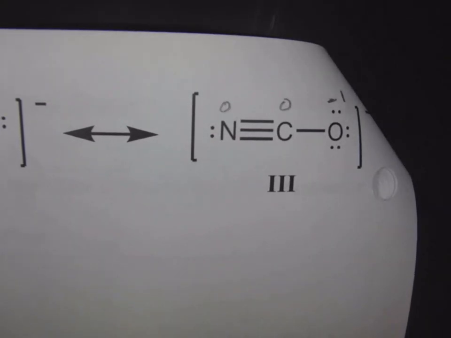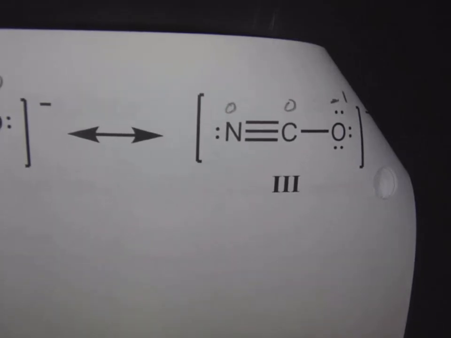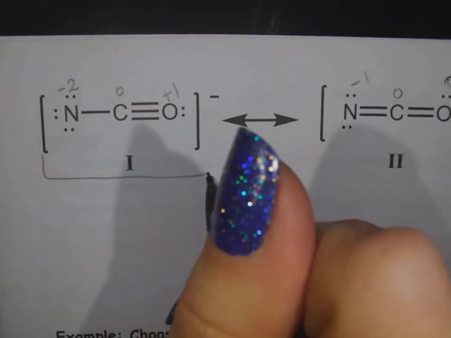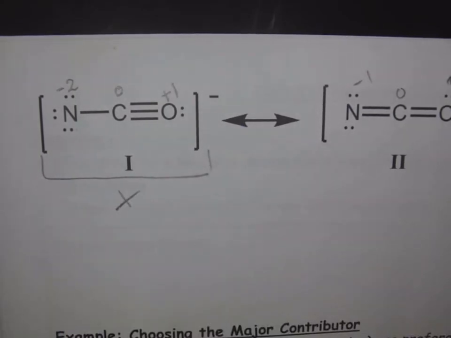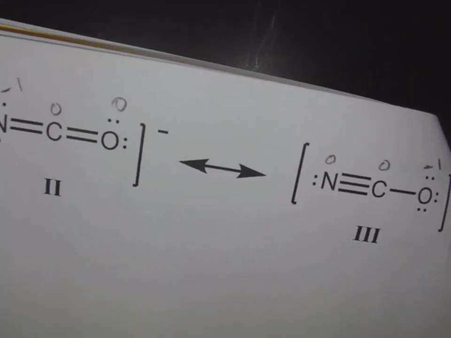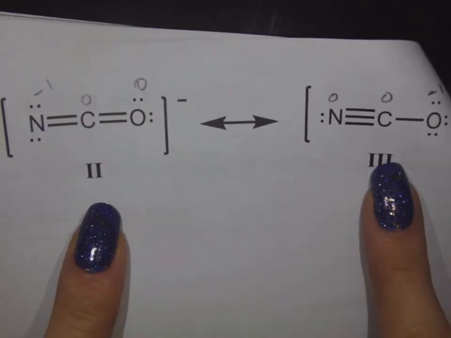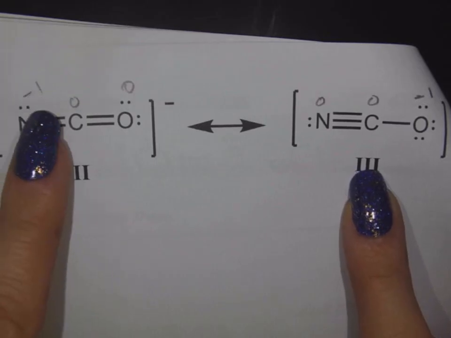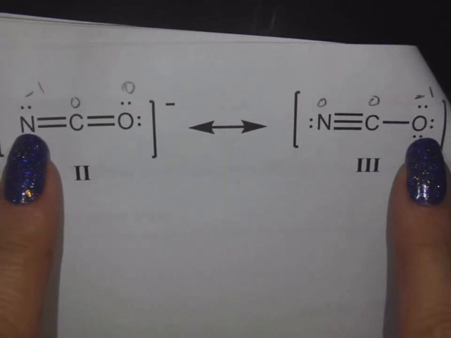Okay. Right away, I want formal charges that are as close to 0 as we can be. So because there was a -2 on this one, this structure is not a very stable Lewis dot structure for this molecule. So now I have to decide between these two, which one is more stable. So the -1 can either be with nitrogen or with oxygen.